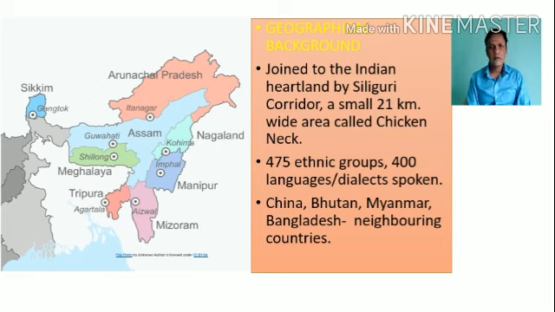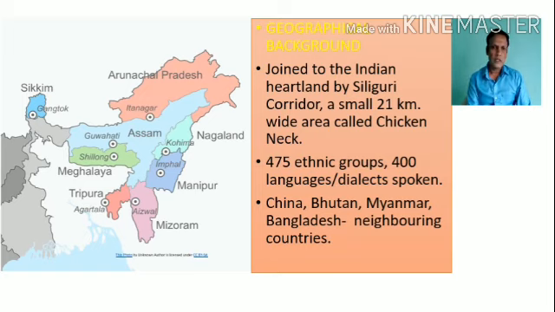So after understanding the features of poetry, now let's turn to our textbook, and today in this video we are going to deal with a very important, very beautiful poem, that is poem number 8 from the textbook of 12th standard, and the title of the poem is Small Towns and Rivers. But friends, before going directly to the poem, I want to tell you about the region that is shown here in this map. It is very essential to understand the geographical, the political, and the social background of this region for the better understanding of our poem.